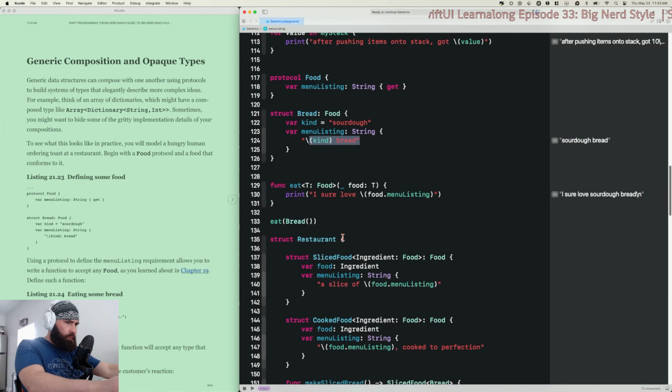Okay, so we understand that. Using a protocol to define, we wrote that. And then we went through this func eat, so we just looked at that. And then we say eat bread. Eat bread. So that's the function, and then bread, eat bread.